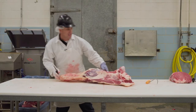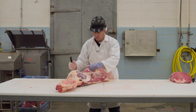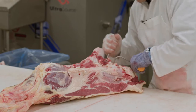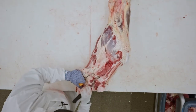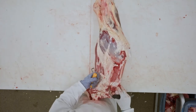The final big step will be to remove the bottom round flat from the rest of the round. So we're going to follow along the natural seams yet again, up and around the femur bone, just to begin the loosening process.